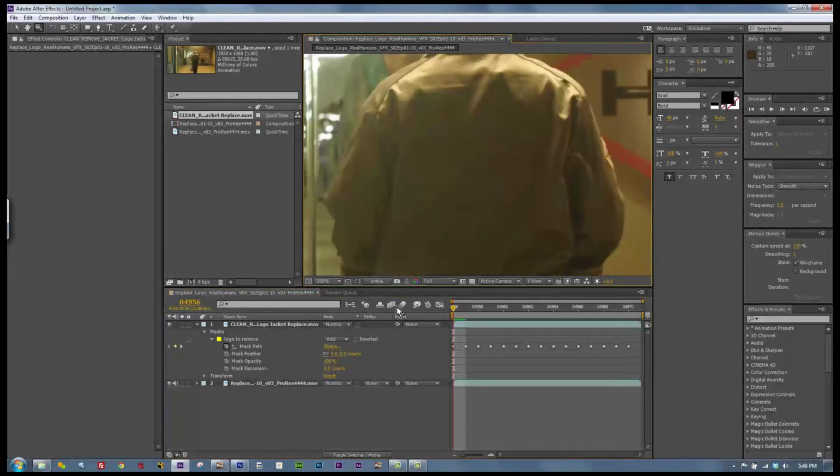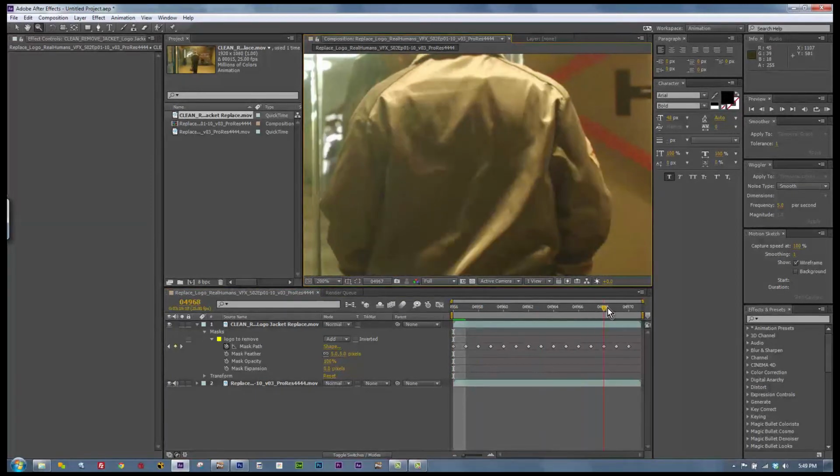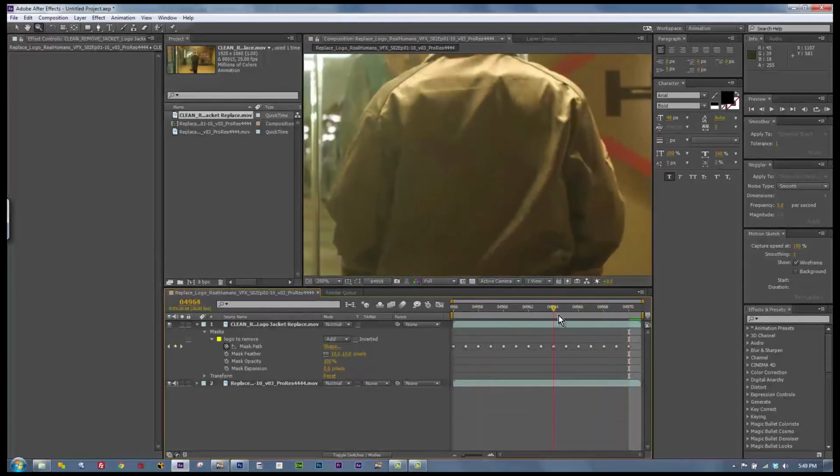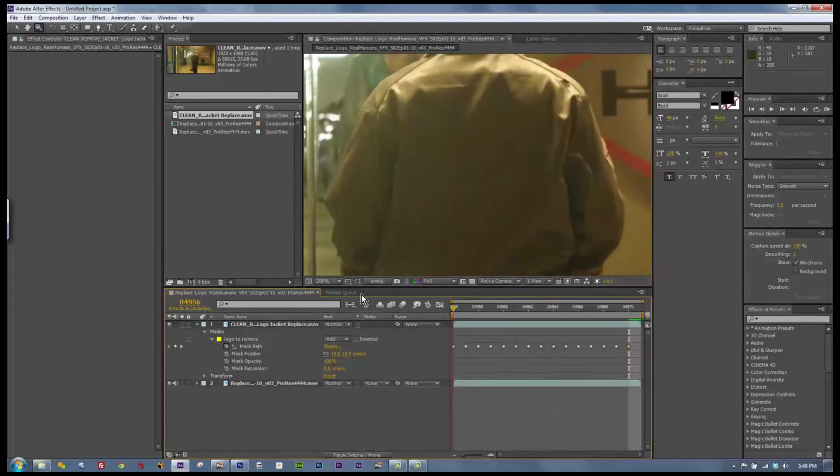So we're going to zoom in and see what that looks like. It's looking pretty good, but I think I want to do some minor adjustments. What I want to do is feather it to 10 pixels, and we're going to see what that looks like. It's trial and error, right? Compositing is you see what it looks like and then you adjust.